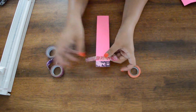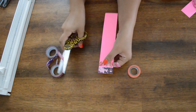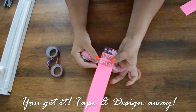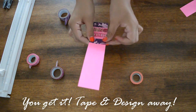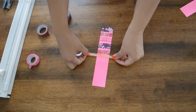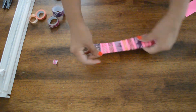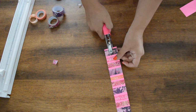So you can go around and cut these off so they're not so thick. You got options. All right, so when you're done, you're gonna get your hole puncher and punch.